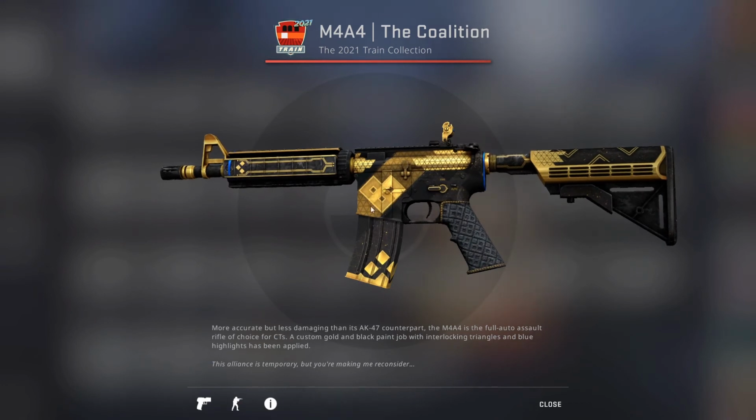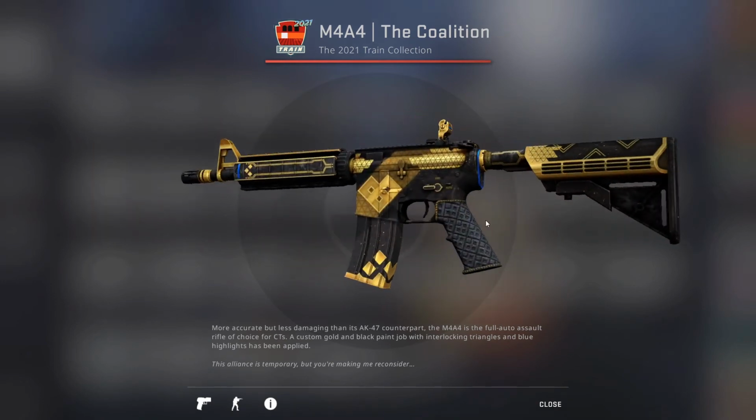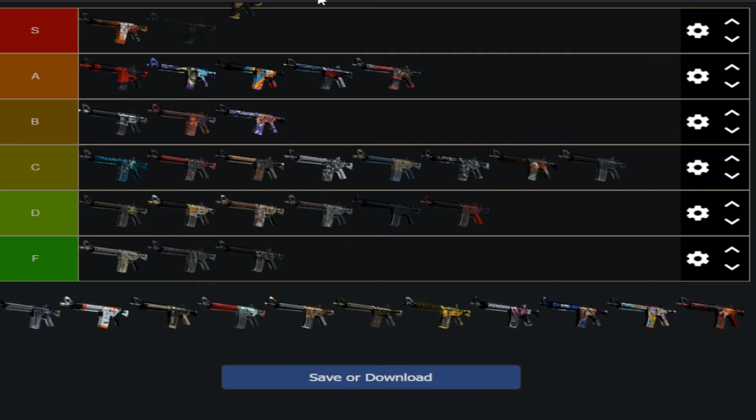It's really gold, and there's enough black in the background to kind of fill the void, and it's not so much gold that it's just pure gold, and it's just clean. It's a really clean finish, just overall, very bright, very nice. There's really not a lot of negatives you can give this skin.